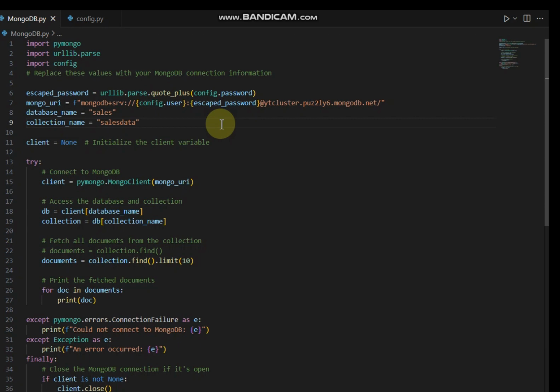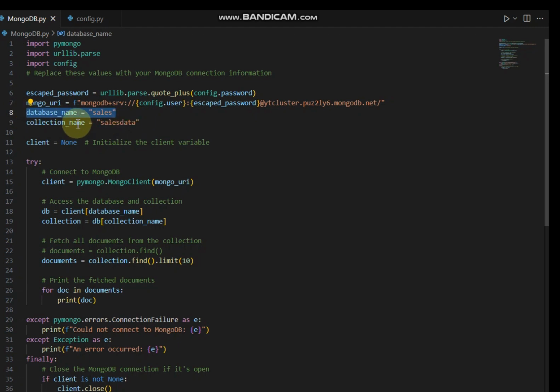Once I did that, I create a URL like mongodb+srv, then my username, colon, escaped password, and your cloud cluster name, which you can fetch from Mongo Atlas. After that, you need to provide your database name and collection name.